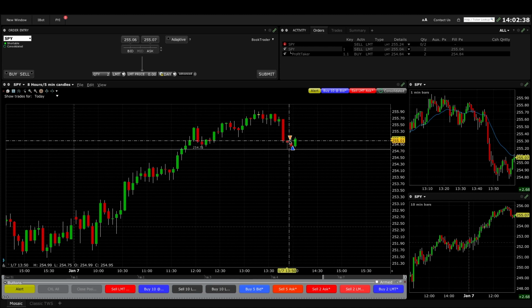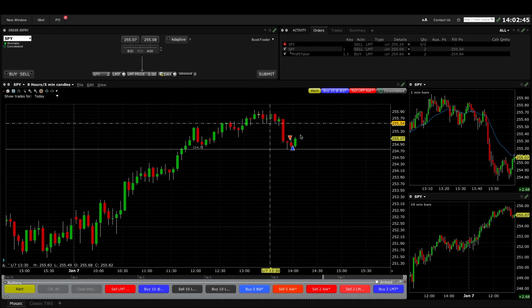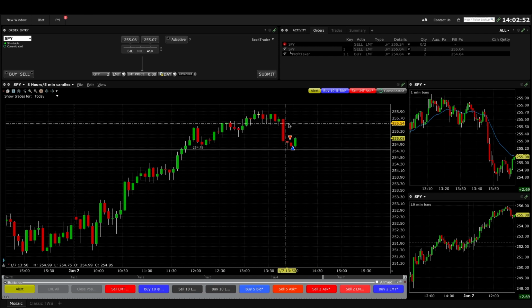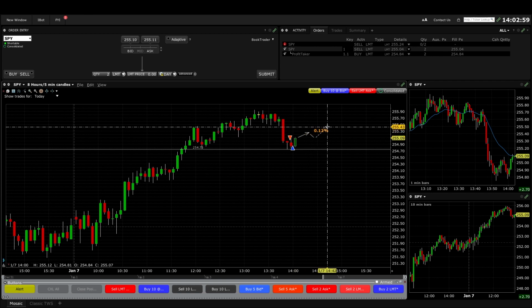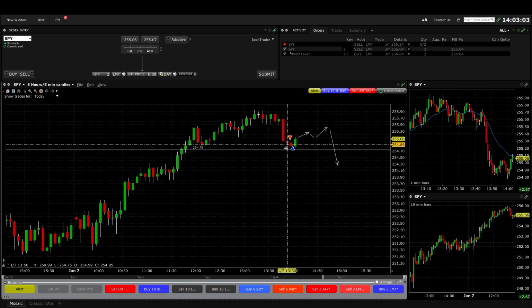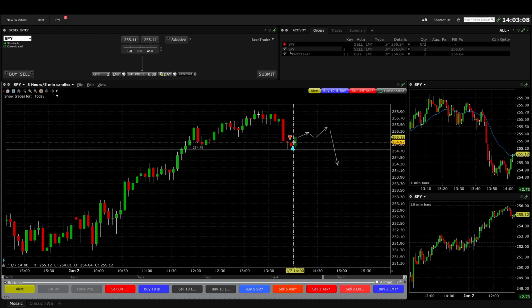I think I still need to see more of these examples, but it looks like when we reach the target, the bottom of where the channel starts, there might not be much more down, so it might be better to wait to sell higher, because we might go sideways to up here, like this first, maybe something like this, and then get the next leg down instead of trying to get an immediate move down. Hopefully that makes sense. That's just kind of what I've been struggling with here with these kinds of sells after a big impulse down.